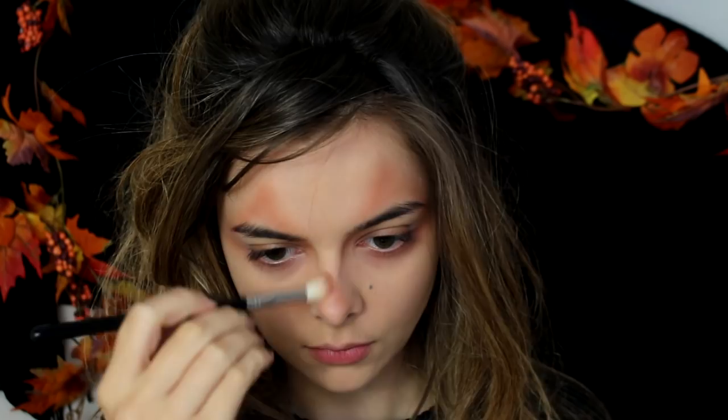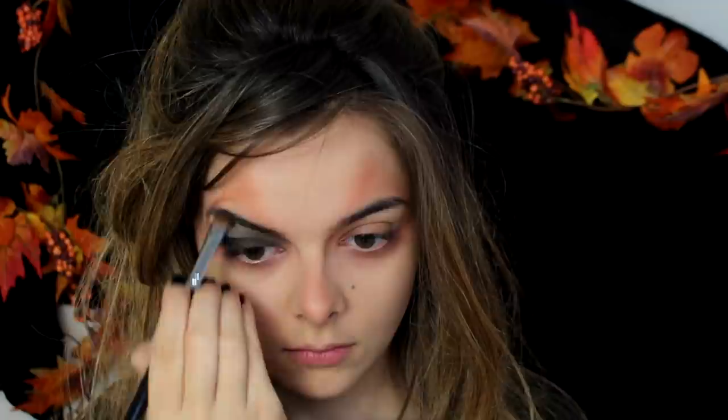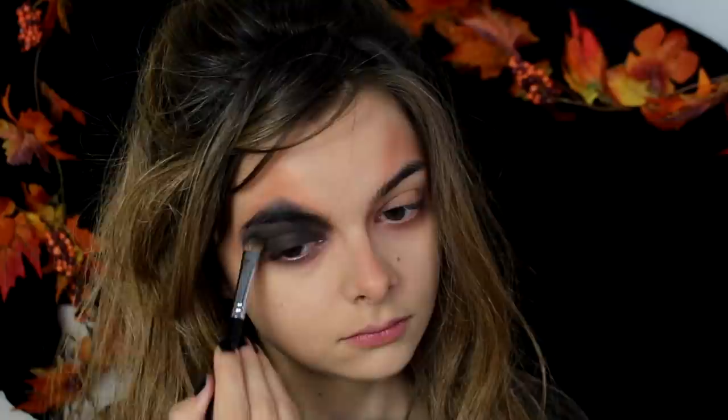And then it's time to go in with some black, so I'm just taking a little bit of black eyeshadow and I'm going to pat this all over my eyelids from my lash line up to my eyebrow. And eventually I'm going to cover all of this triangle with black, but I am going to make it a lot smaller than where the orange is so that there's enough room for me to blend this out and still maintain that orange kind of edge on the outside of the eye triangle thing.